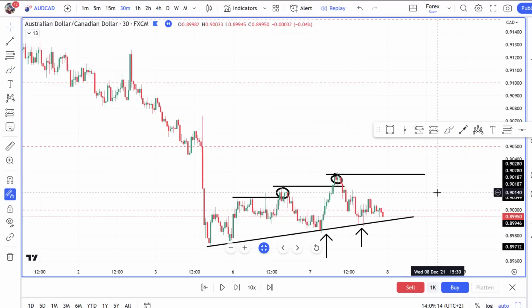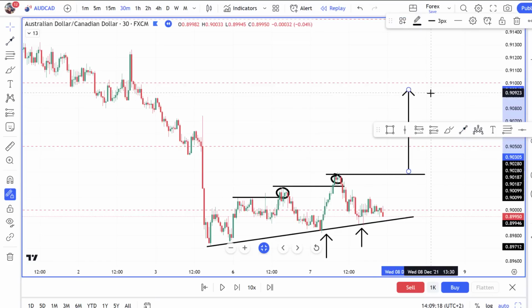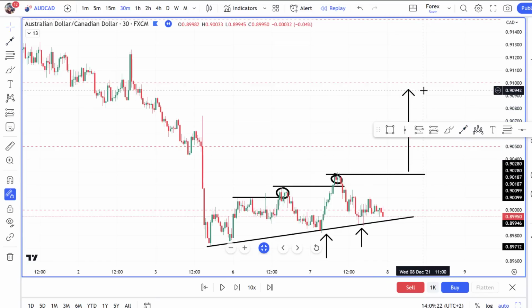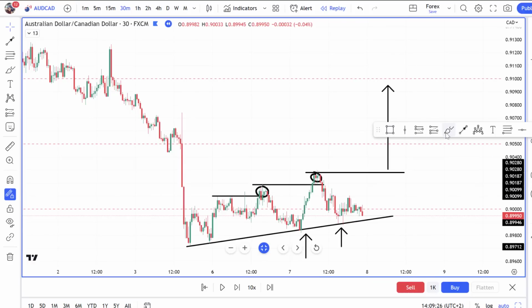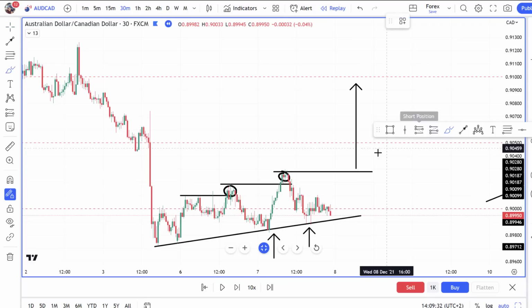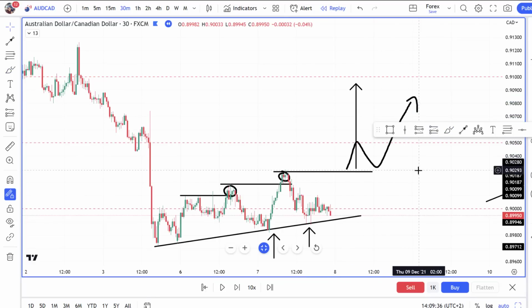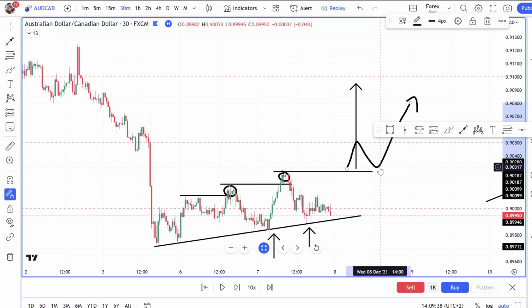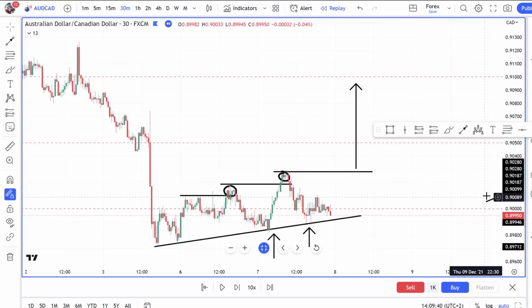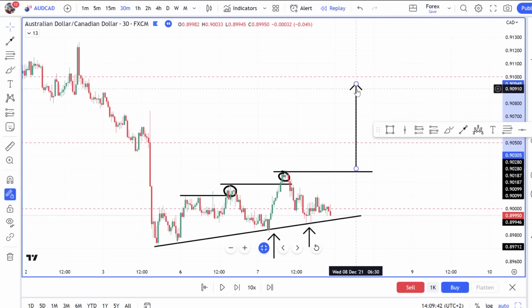What we can do now is trade a bullish breakout. We have the confirmation of the higher time frame that we are seeing deceleration. And then if we get a good breakout out of this high, we can decide to trade a long entry. If you're more of a breakout trader, what you could also do is trade a break and retest and then get into a long on the retest. That's up to you, and it depends on your personal preferences what you prefer to trade. So let's see what the market is doing here.